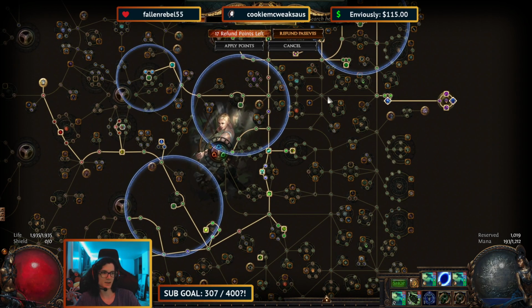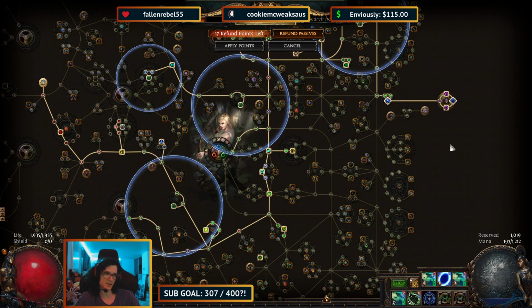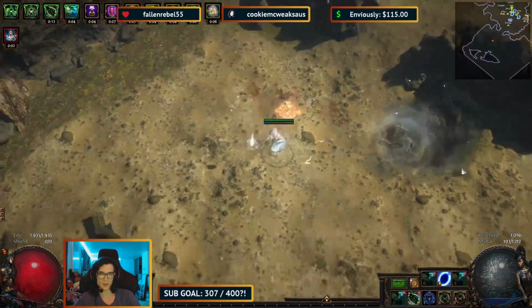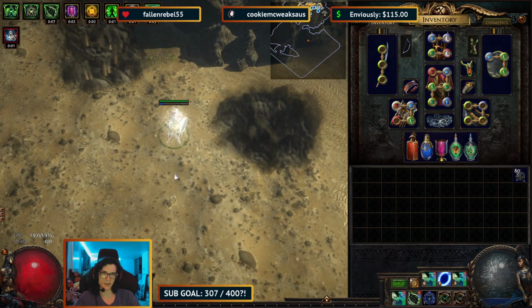Because Flask Effect basically gives more effect to your Quicksilver, which means instead of your Quicksilver giving you, say, 40% move speed, it gives you like 60, 70, and so on. So that's basically it for that portion of the video in terms of how we move so fast. And this gear is extremely, extremely cheap.